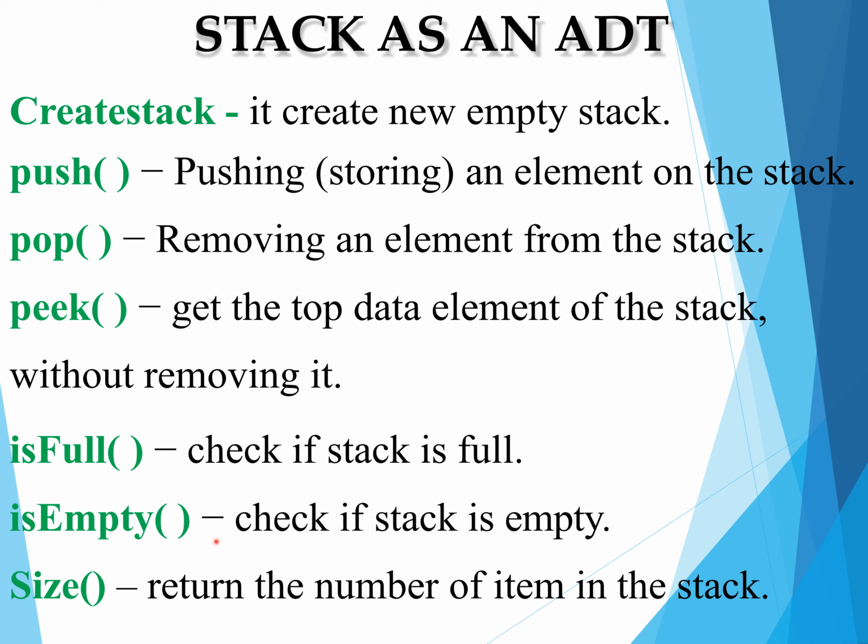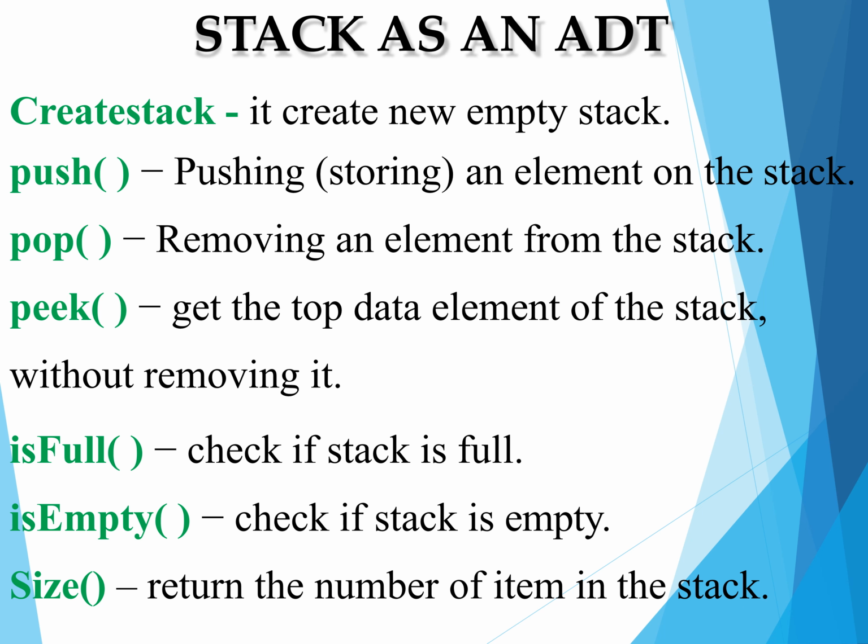Is empty means suppose you want to remove an element from the stack. Before removing, you have to check the empty condition of the stack. So check if the stack is empty by using is empty. If the stack does not contain any element, then we can't do the pop operation. So before removing an element from the stack, you have to check the is empty condition. The next one is size. Size returns the number of items in the stack. So when you want to check how many elements are present in a stack, it is calculated by using the size operation.